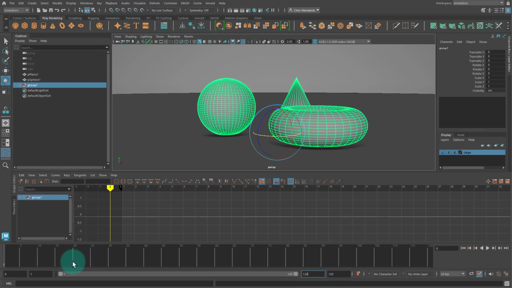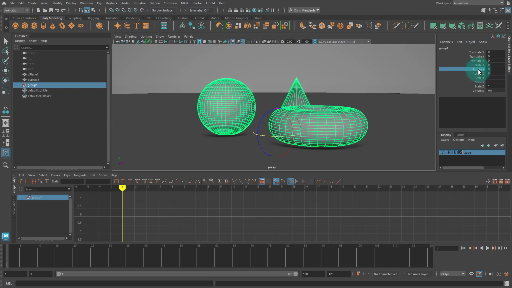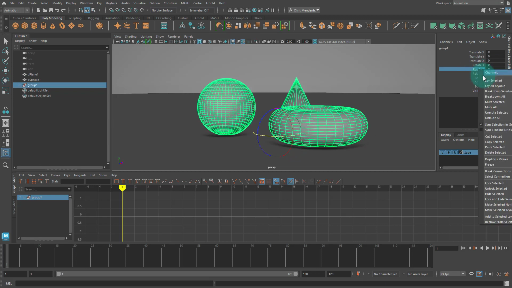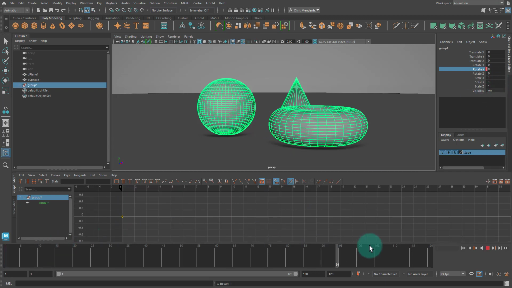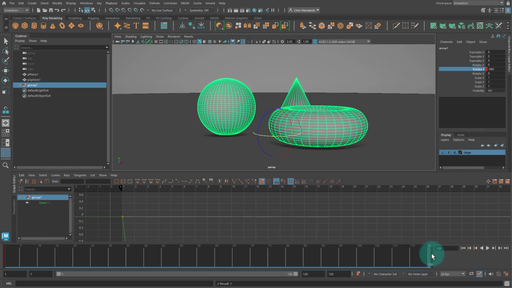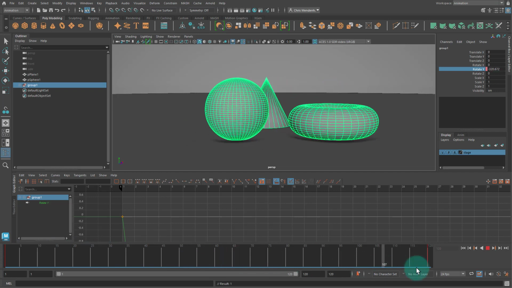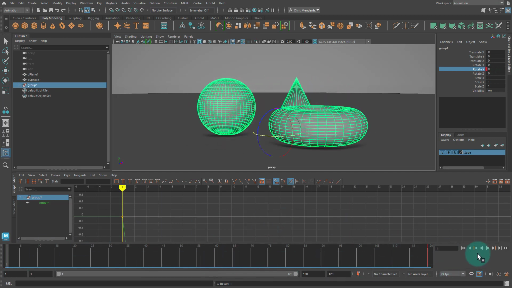So now we have 120 frames. I'm going to go to frame 1. So I'll drag this over to frame 1 and you'll see that if I rotate this, that's the rotate Y, right? So on frame 1 we'll be at 0. So I'll right click on rotate Y and key selected. Frame 120, let's take that to negative 360, which will rotate it counterclockwise, I believe. All right, so negative 360, right click, key selected. Remember, you're supposed to go all the way to 120 before you do that, or else you'll just key over. Yeah, so this is going to rotate clockwise. That's good. All right, then I'll hit play.